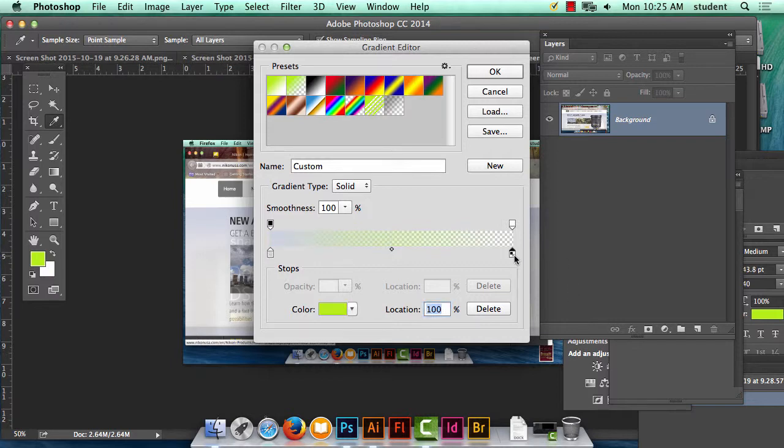And then this one's a color over here, and it's kind of down here, right? But the opacity is at 0%. We've got to turn that up all the way. Okay, there we go. So again, the top one is opacity, and the bottom one's color. I use the eyedropper to select the bottom color, and then clicked on this one and selected the top one. So now I have my gradient, right?